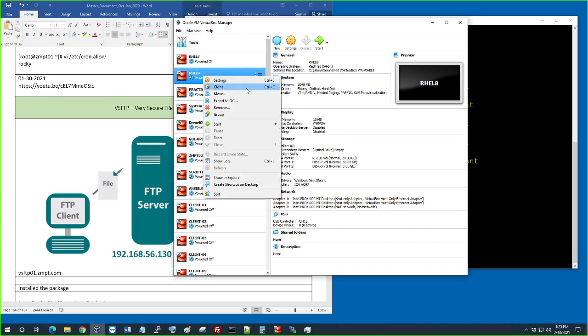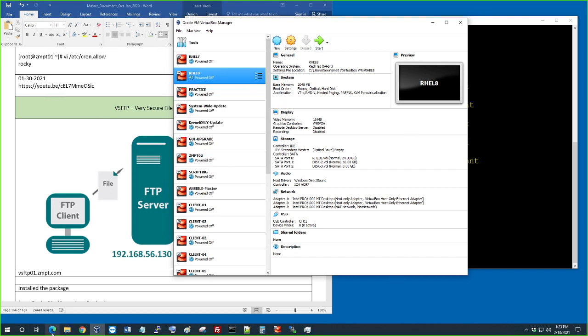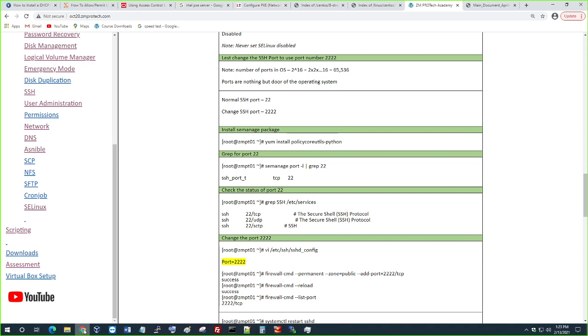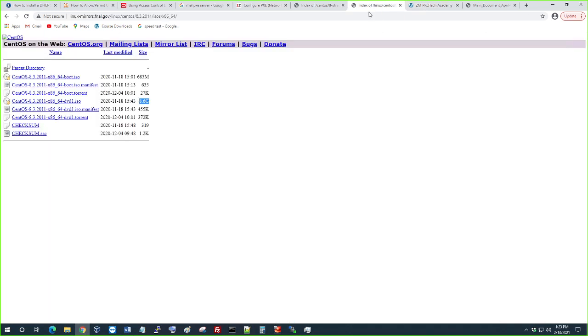So I'm going to make a clone. I think I put in a link for you guys to download Red Hat 8 in the chat. Let me check the chat.